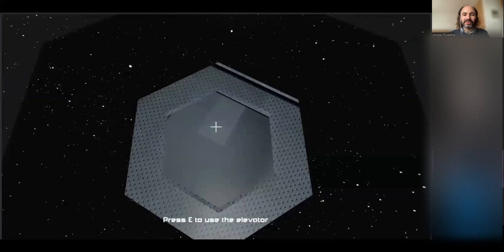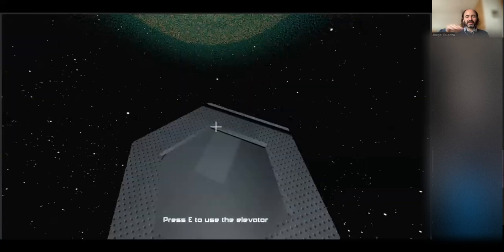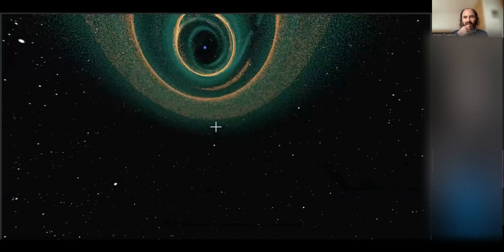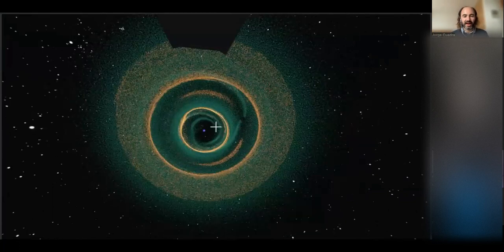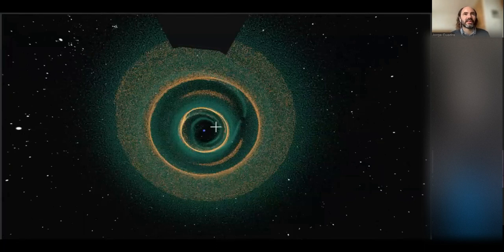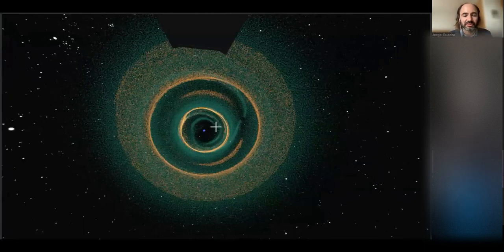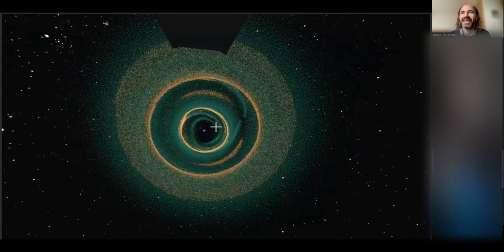You can go down onto a sort of observation deck. So you are below the floor where you were before, and you have a much cleaner view of the system to contemplate.